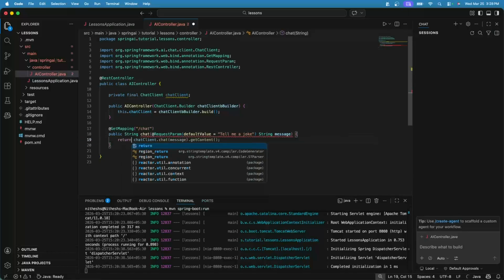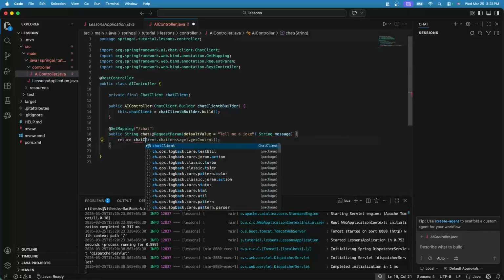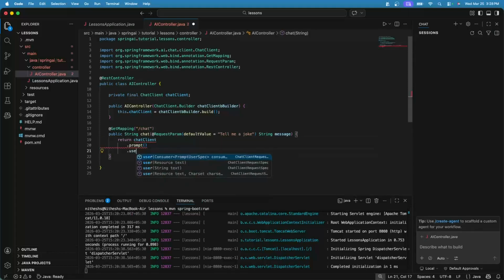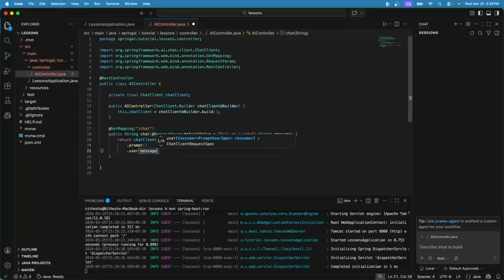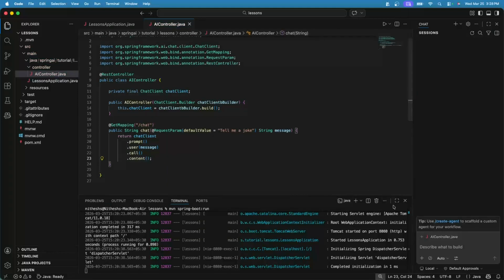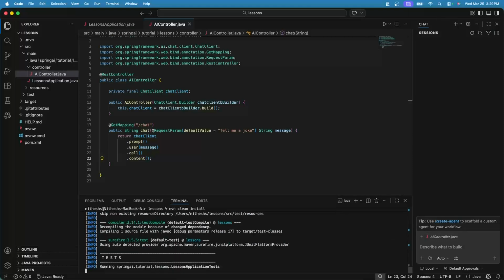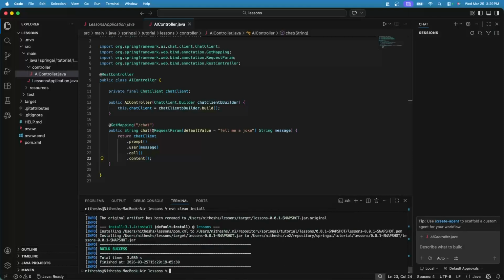Now return chatClient.prompt().user(message), make a call and get the content. Let's build this. Let's do a Maven clean install and then run it. Maven Spring Boot run.